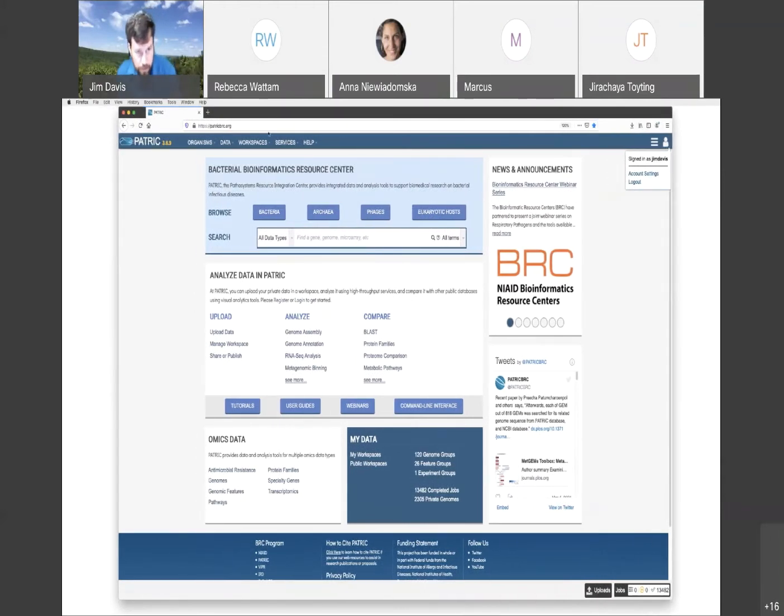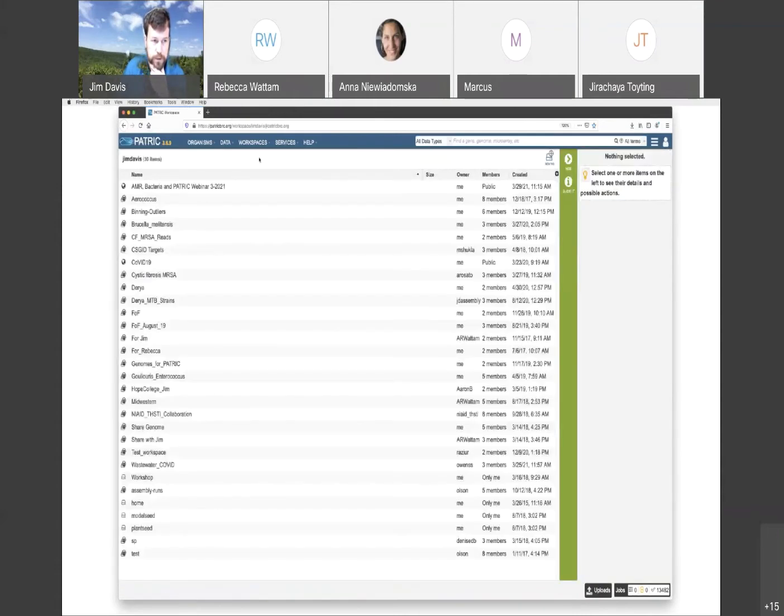So I've created a public workspace for this webinar, and I'm going to show you where that is. So we'll practice traversing the workspace. If you go to your home directory, this is what my home workspace looks like. Within the workspace, this is your private data. You can create a folder to hold the output of a job or of an analysis that you do.